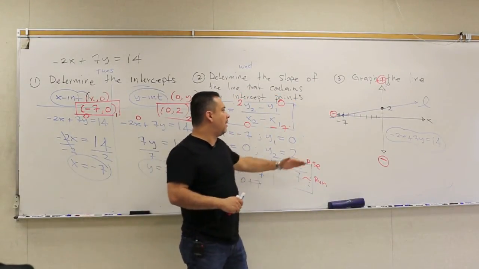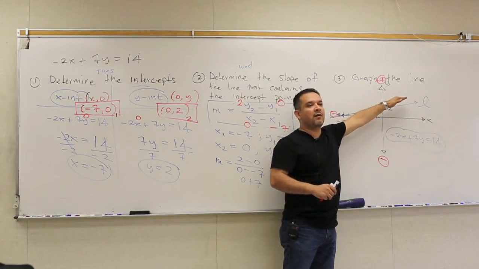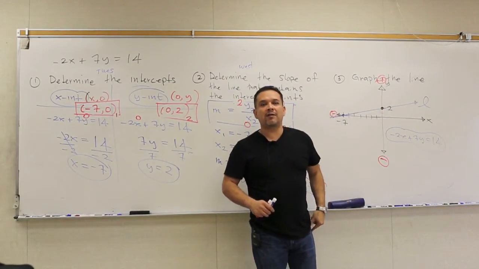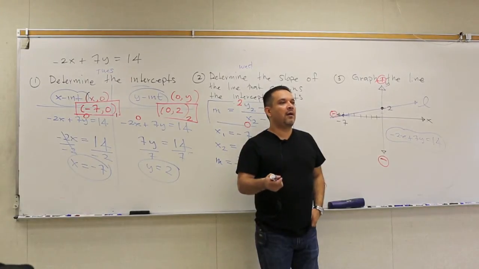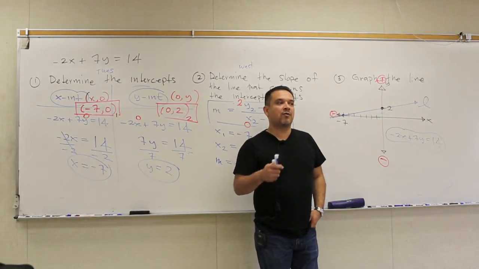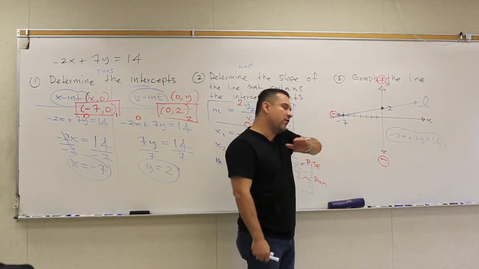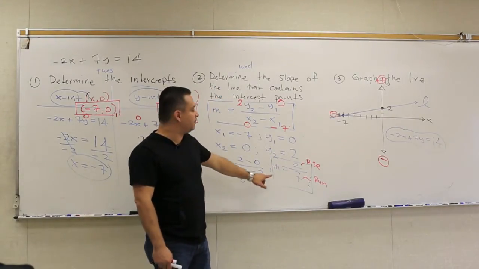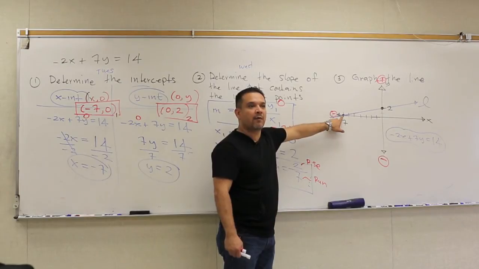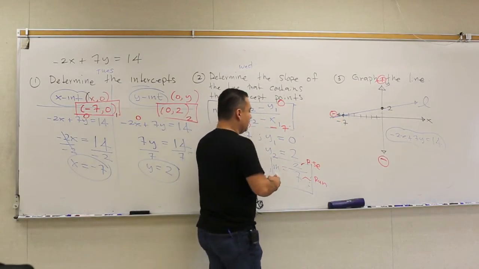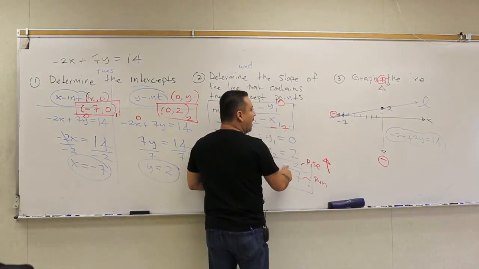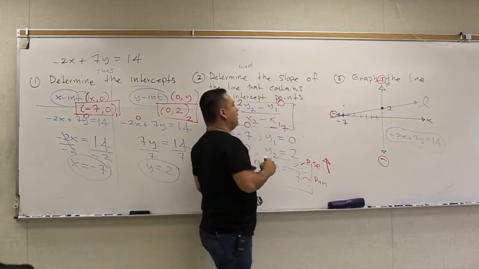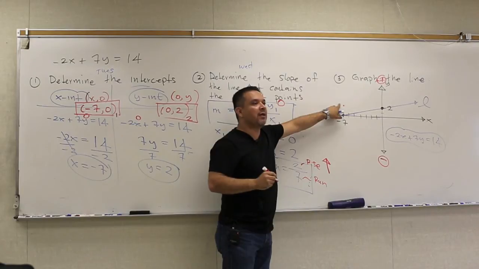From any point on this line, and how many points are on that line? Well, there's 2 intercepts, but for the whole line in blue, how many points are here? What did we say the other day? Infinitely many points. So if I pick any one of those infinitely many points on my line, and I use the slope, let me start over here at the x-intercept. If I rise 2 units, rising is up because 2 is positive. So I have to go up 2 units. Everybody okay with that? From that point, I went up 2 units.